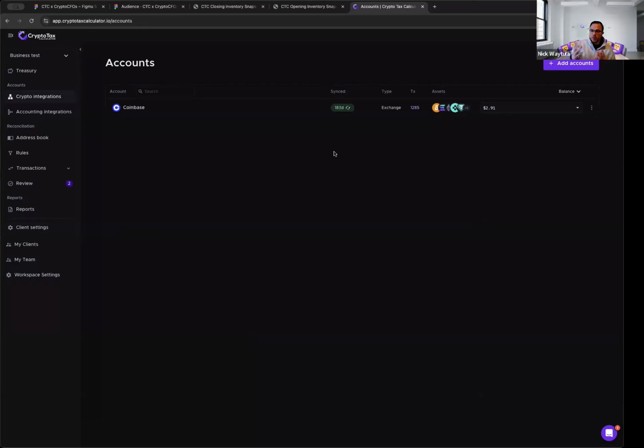For example, if you only upload Coinbase data like I have here, but I've sent crypto from Kraken to Coinbase, as I mentioned earlier, Coinbase isn't going to have any of the cost basis information from the purchases on Kraken. So we need that Kraken data to close the gaps on that 89.49 when we build it out. Otherwise, your gain in Coinbase is just going to be the full gain with zero cost basis.